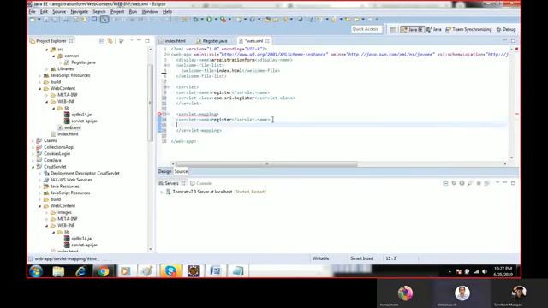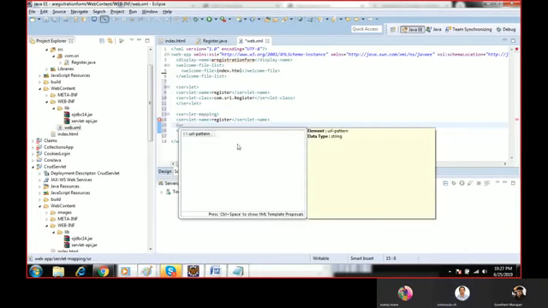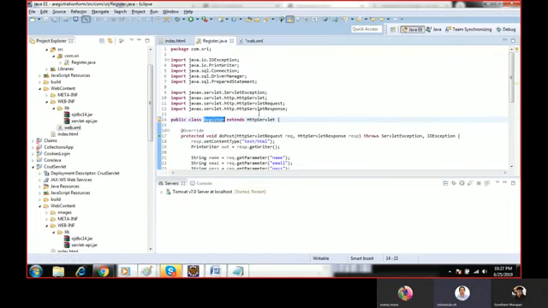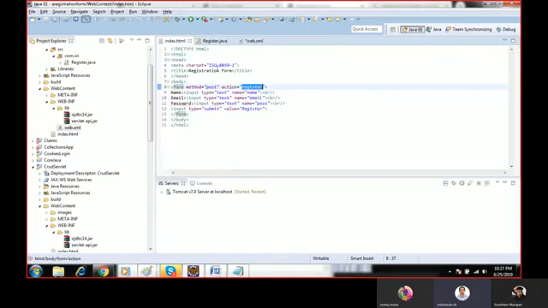And then it has to be the URL pattern, slash register. This is the URL, this is the action.